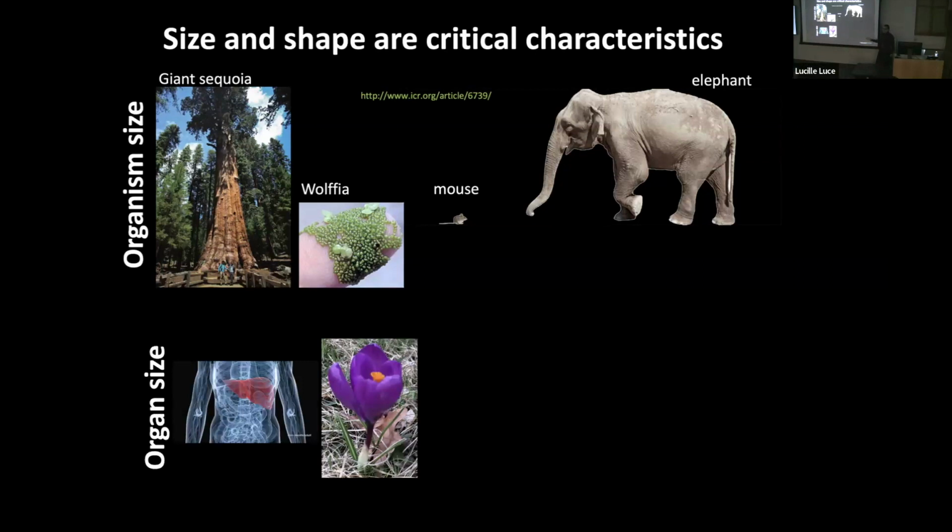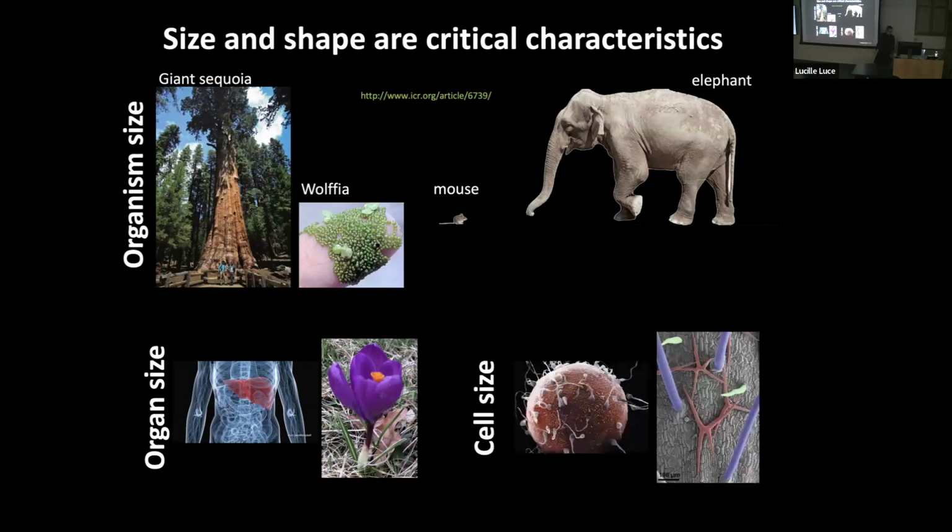Organ sizes are really interesting. If you think about the liver in particular, the liver scales to match the body size in humans. And so if you transplant a smaller liver into a larger human, it's going to actually scale up to the body size. Floral organs are super important in terms of their size in attracting pollinators. And cell size, the classic difference in cell size in animals is the different cell size of eggs versus sperm. In plants, there's all kinds of amazing differences in cell size. Here you can just see different size and shape hair cells on this sepal.